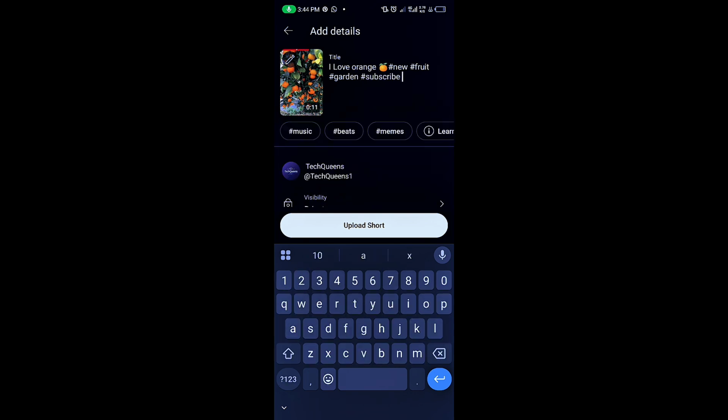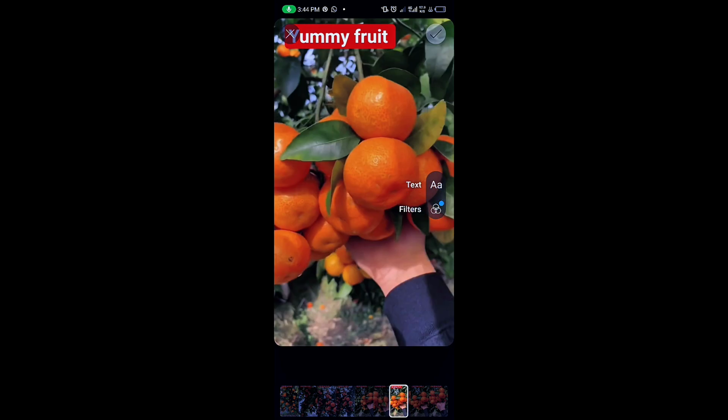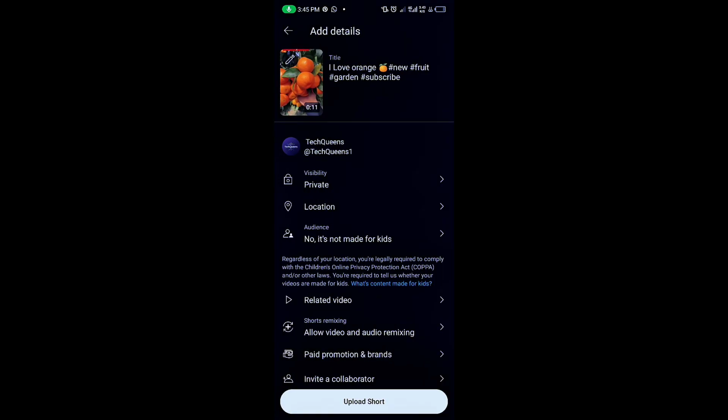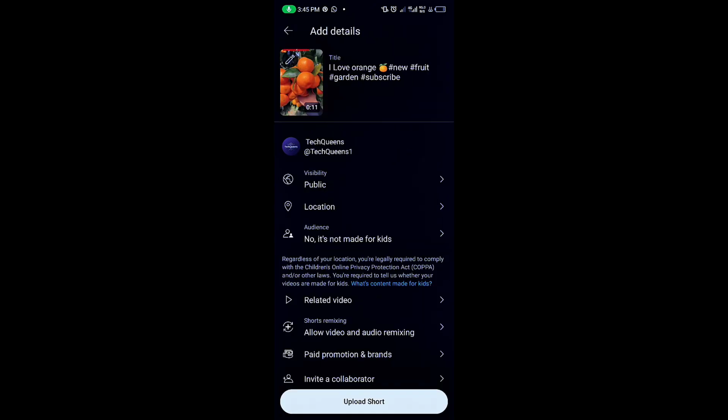So after that, you want to click on this pencil button here and change the thumbnail. Okay, so we want to just change the thumbnail to look like this. So after changing the thumbnail to look like this, the next thing to do is to look at your settings. Here it is talking about the visibility is still private, so you move it to public. And now the audience, it is not meant for kids, you leave it that way. So that is all for this video, and you go ahead and click on upload.